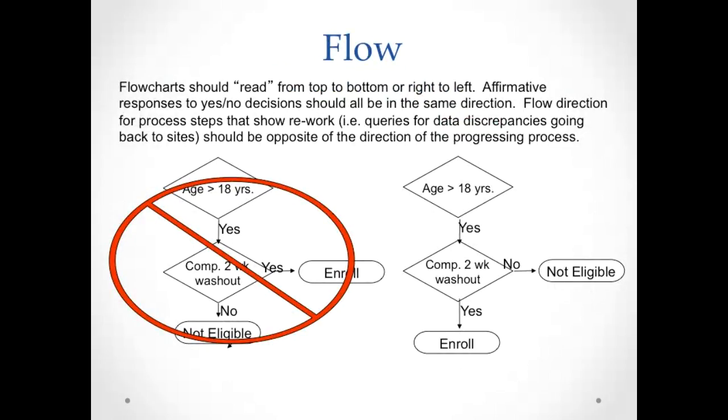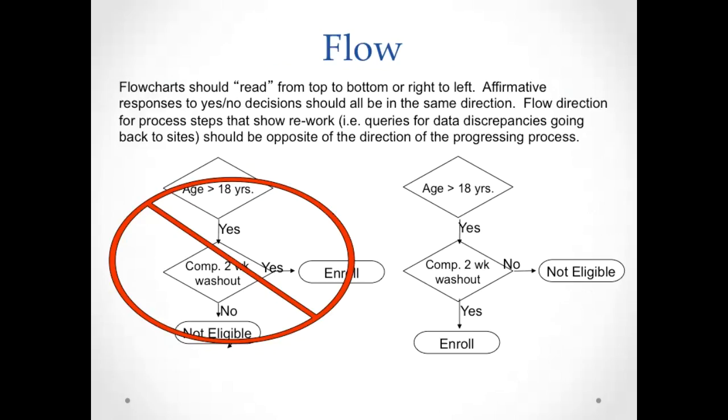The other common mistake that a lot of people make is they screw up the flow direction on the flow chart, and if somebody does that, you're like, oh my God, they have no idea what they're doing. So forward direction in the process should all be in the same direction on the flow diagram.